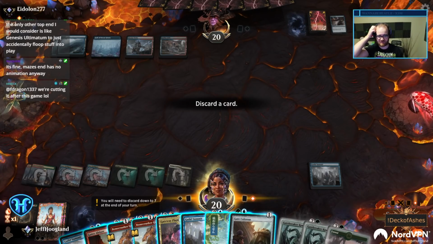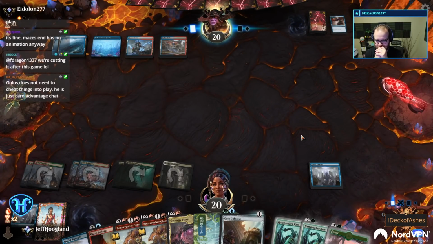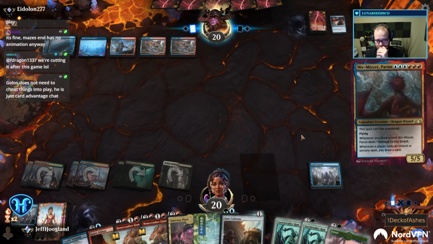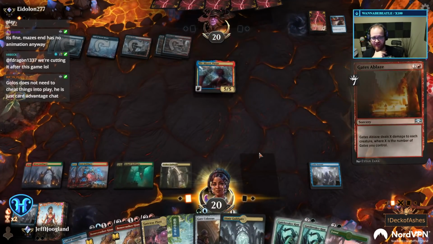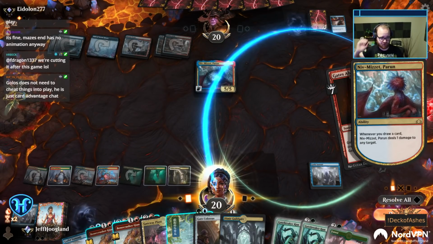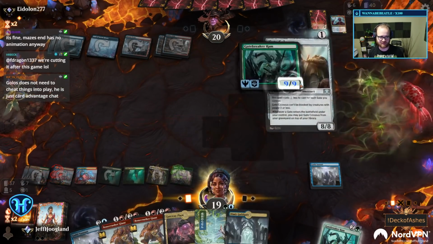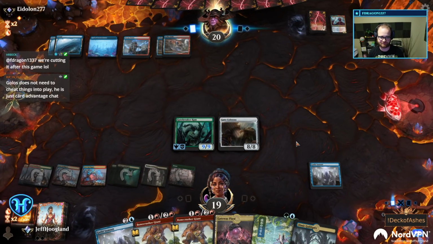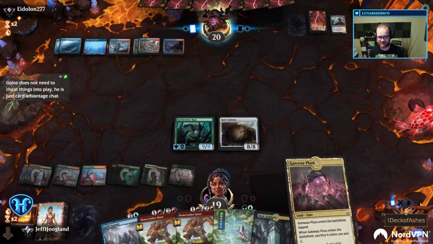Got a discard to hand size. Never lucky. I have an answer for your boy this time. It does mean I have to lose a Gatebreaker Ram, but it is what it is. All right, 17 power, go. Your move, blue-red deck.